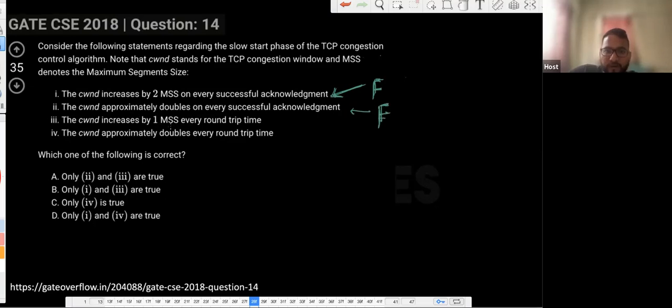Increases by 1 MSS every round trip. In every round trip time, are you incrementing by 1? Again, no, right? In every round trip time, you are multiplying by 2. The CWND approximately doubles every round trip. Yes, that is true. So I think only 4 is true, right? So a very easy question, but you can do it only when you know the concept very nicely.